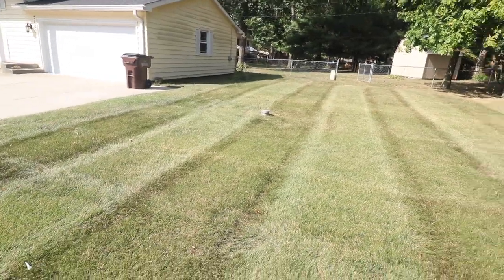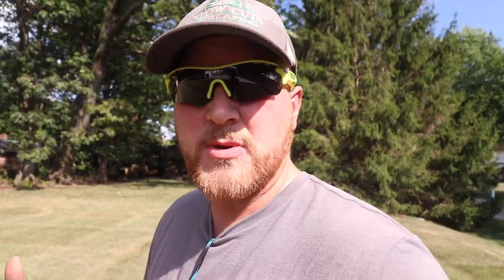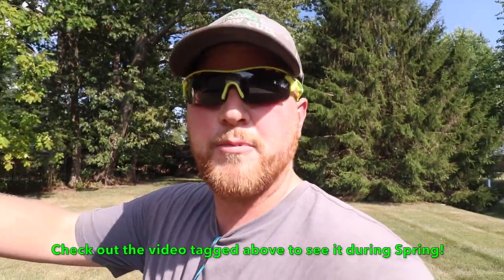Now I'm going to show you a yard that is thick with really no weeds — they do get treated. Don't mind how dry it is, because it is super dry right now, but this will show you that the type of turf you are cutting drastically affects your stripe capabilities. Take a look at this. As you can see, those stripes are far more prominent than the previous yard — that's because this is mainly all grass, while that other one was mainly a weed patch. Every mower stripes and cuts grass, but it all boils down to the quality of turf. If you're cutting thick and lush grass, you are going to have those bomb stripes we all strive for.